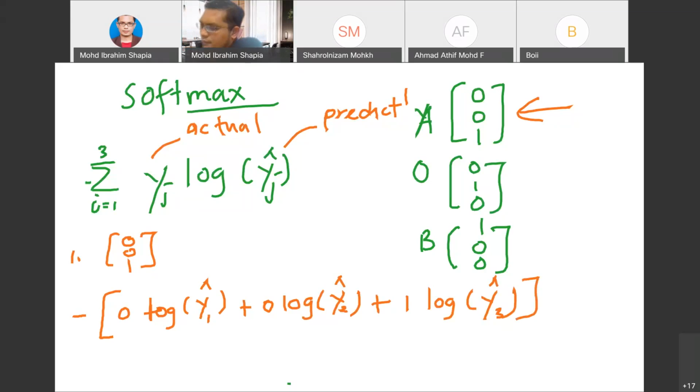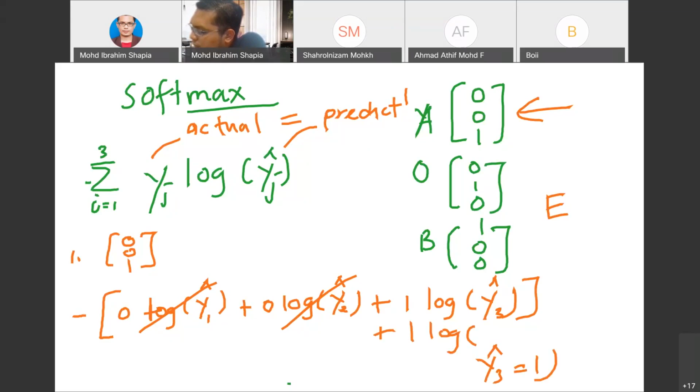Okay, if you see this term, this is 0, this is 0. Again, when we do error, we need to make sure actual equal to predict. So in order for this going to work, this loss function for softmax, y log y3 hat, must be equal to 1.